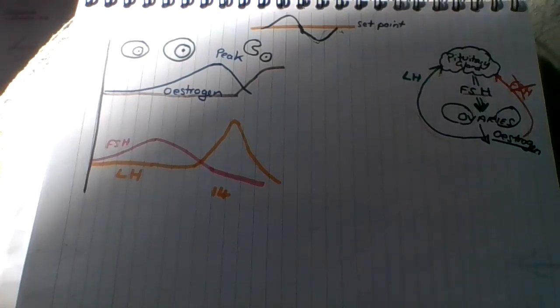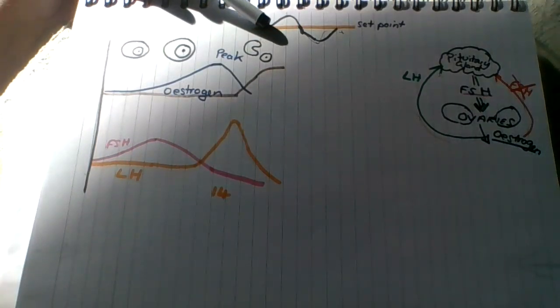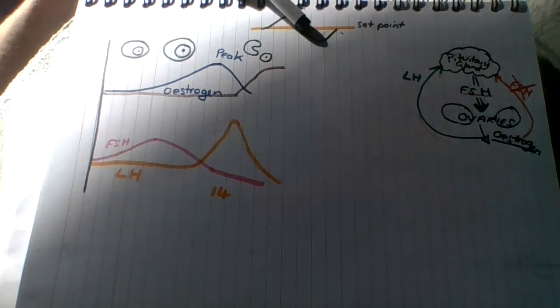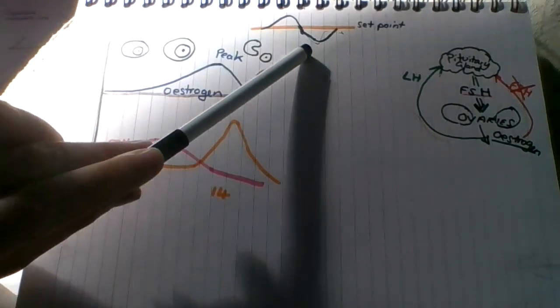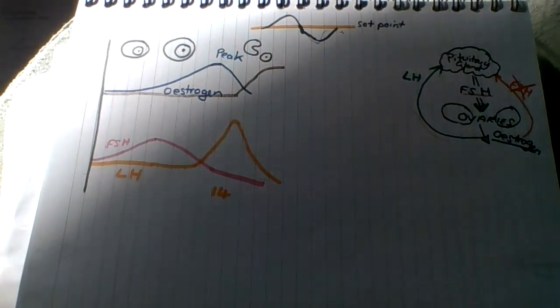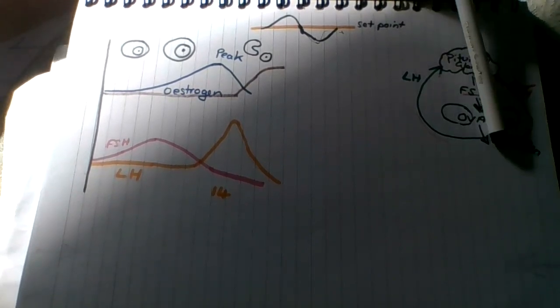Okay, so that last lesson was about negative feedback. Let's remember what negative feedback is. Negative feedback is when any change that occurs gets reversed back to the set point. If a change occurs, it gets reversed back to the set point. So we looked at the example mainly for reproductive hormones. We looked at estrogen. Estrogen's a brilliant example.